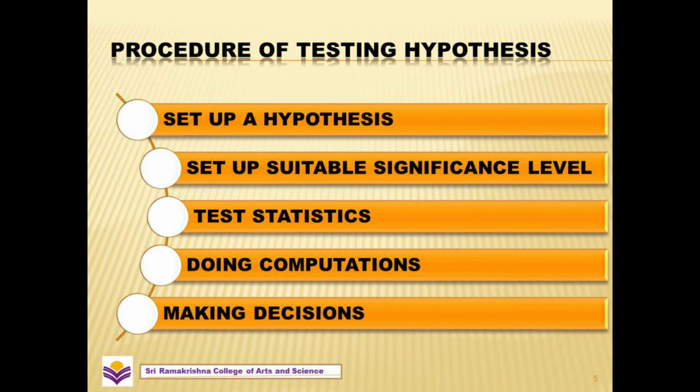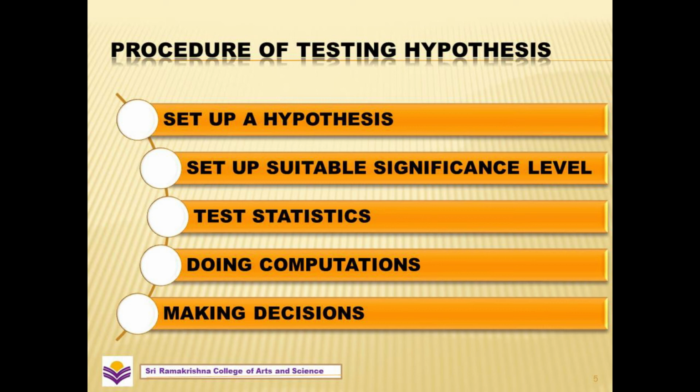The fourth one is doing computation. We are actually calculating and finding error. These calculations include the test statistic and the standard error of the test statistic. Here, from a random sample of size n, we make the calculation. The fifth step is making the final decision. If the table value is greater than the calculated value, H not accepted. If the table value is lesser than the calculated value, H not rejected. Based on that we make the final decision.